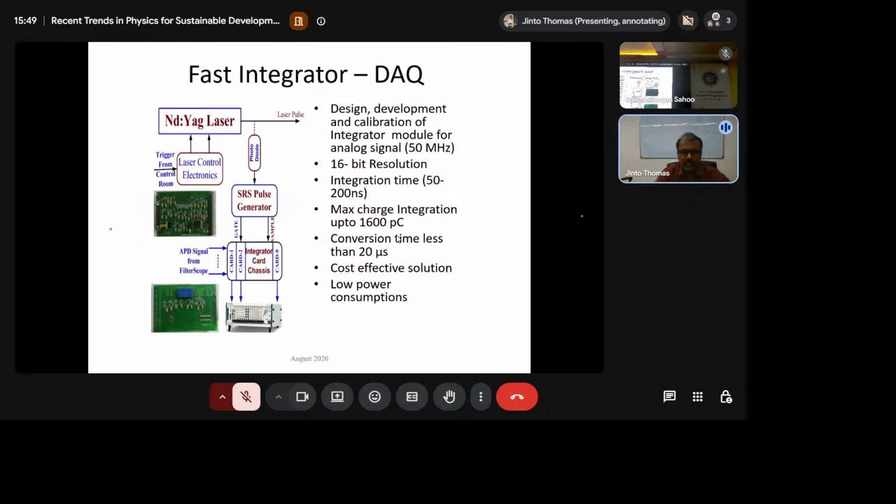And this is the data acquisition. You have signals of 10 nanoseconds, and you need hundreds of such data acquisition channels, so it is not possible to have the complete bandwidth. So what you do is sample down with an integrator, so that you don't need a very high-end data acquisition system. Even these charge integrators were developed by IPR. And finally, the digitizer comes from National Instruments.